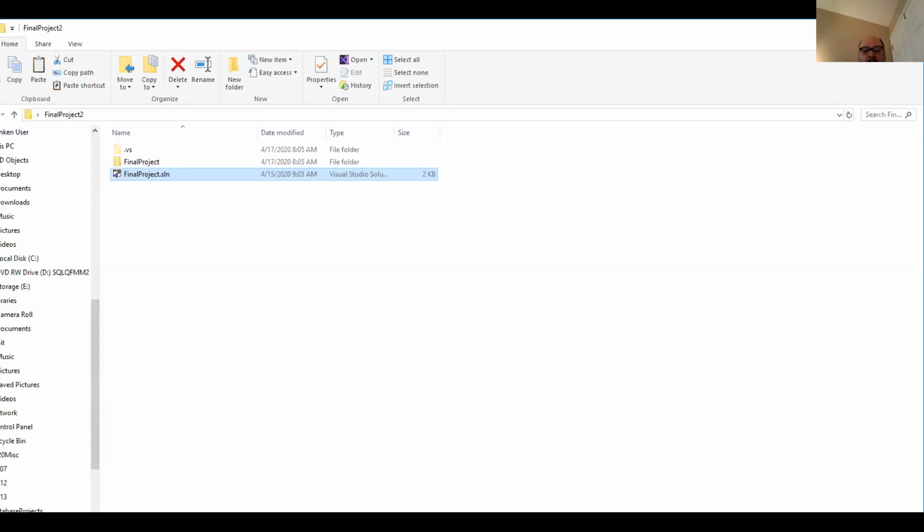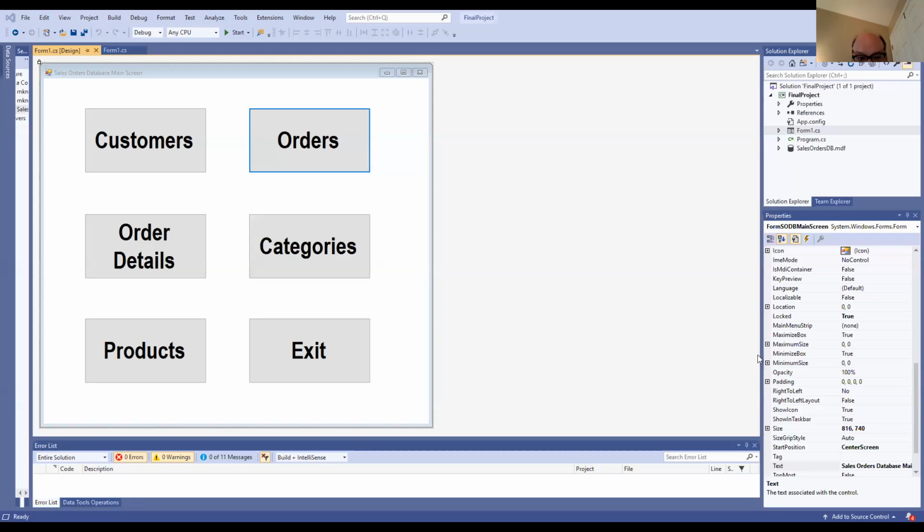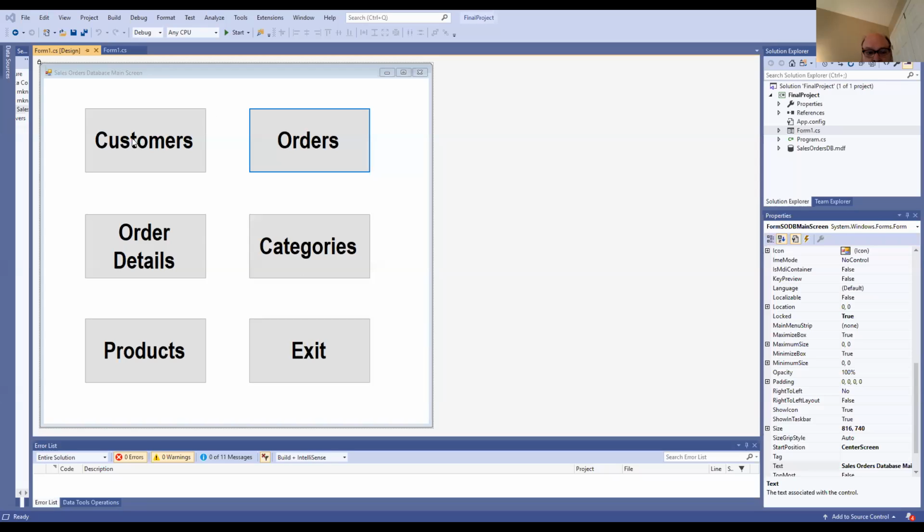All right. Can you see on my screen right now? Because I'm not sure where it came out. Can you see my program or not on the screen? No, we're seeing your Final Project folder. All right, then. Now can you? Now we see the studio, with your form. Yeah, that's what I want. All right. So you see my form on screen right now, customers, orders, categories, etc. You see all that, correct?